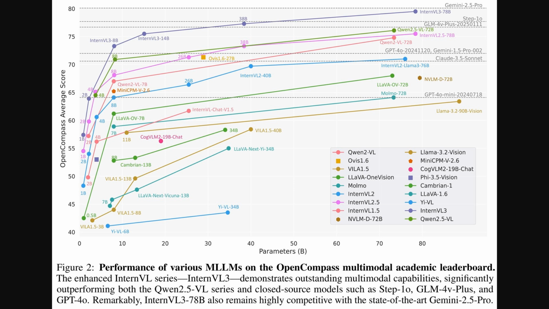Okay, building on those performance numbers, this next figure gives us another perspective. So instead of a table of specific benchmarks, this is a plot. It shows the overall OpenCompass average score, that's on the vertical axis, against the number of parameters in billions, which is along the bottom. Well, you can see the different models plotted out, and generally, bigger models score higher. What's notable here is how well the InternVL3 models perform for their size, especially the 78B version way up there, really pushing the state-of-the-art for open source and getting close to the top proprietary models on this leaderboard.